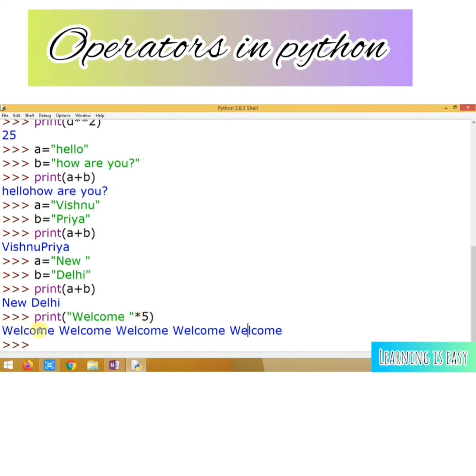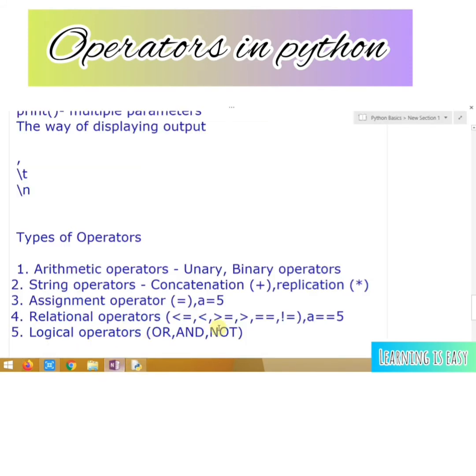The string welcome followed by space is repeated 5 times. That's the use of the replication operator in string. So concatenation and replication are the two string operators.